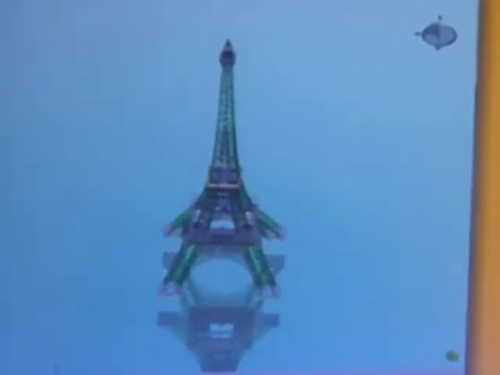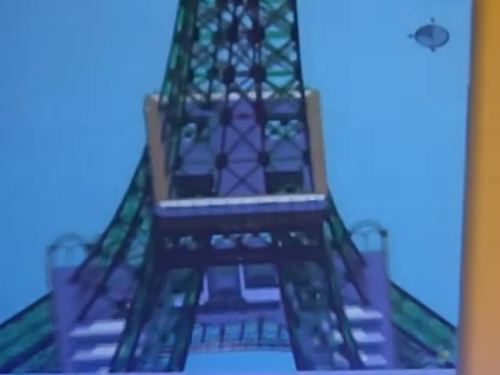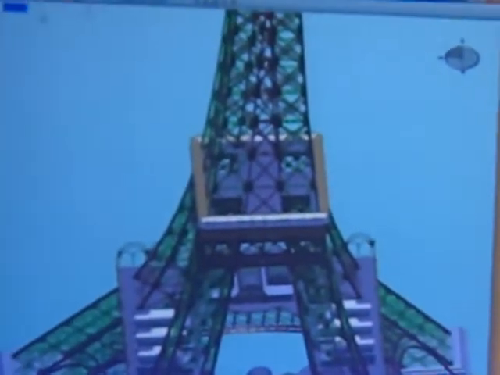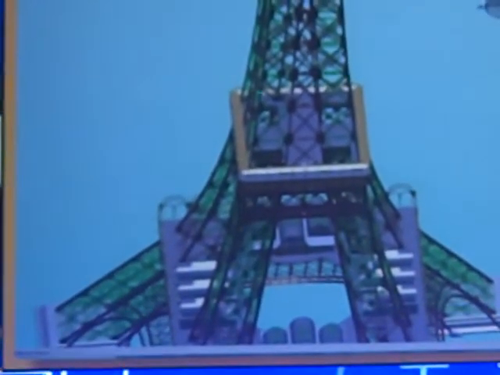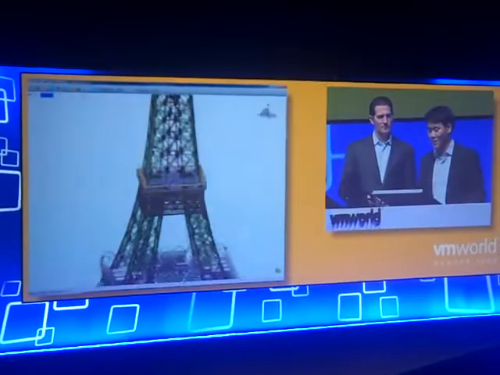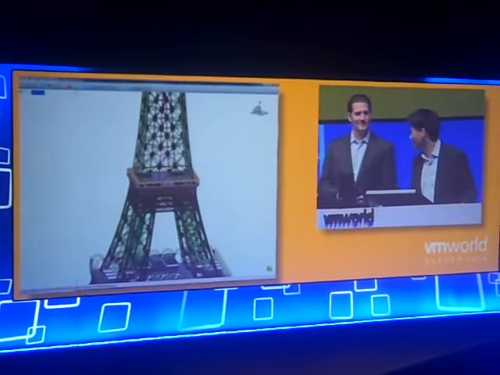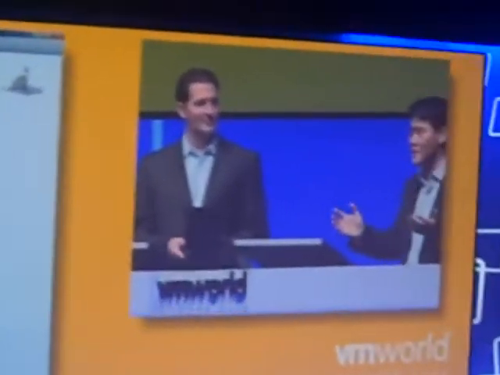Once again, I can scroll this around, I can zoom in or zoom out. And this could be any kind of 3D CAD/CAM design. It could be AutoCAD, it could be another 3D XML, but the engineer may just want to spend all the time and play around and be a tourist around the Eiffel Tower. You need to go there in person. But there you have it. You have a 3D implementation using hardware-assisted PCoIP.